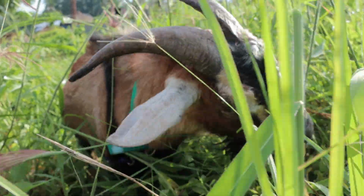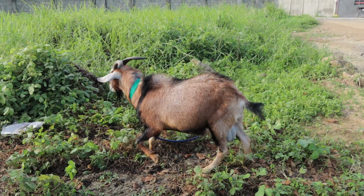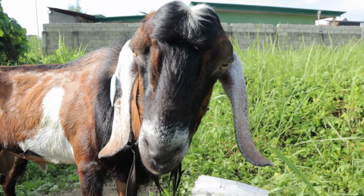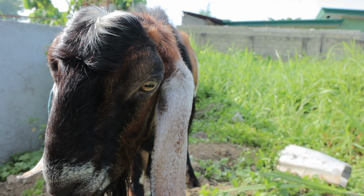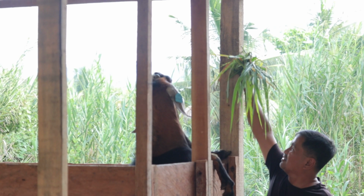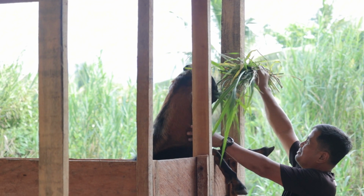So this is it. I am actually now very observant about what is going on here, because I can sense that the appetite of Randy, the purebred, has been declining. You know, when the first time I got him, he was so fat and big, but he's actually now getting thin. And he always has diarrhea.